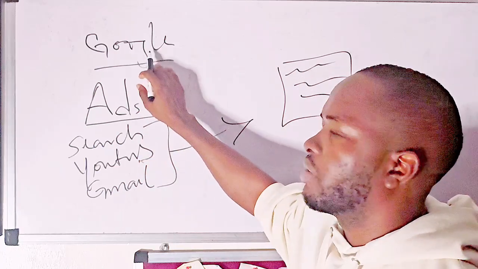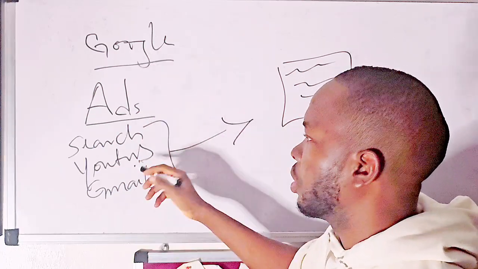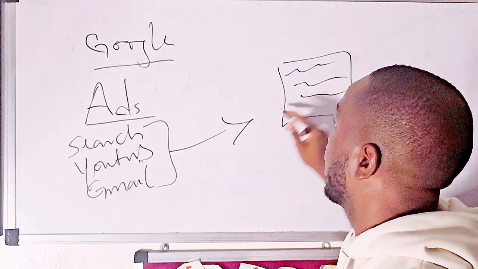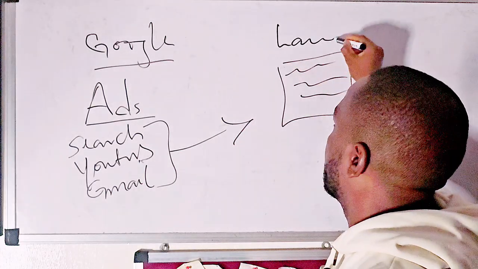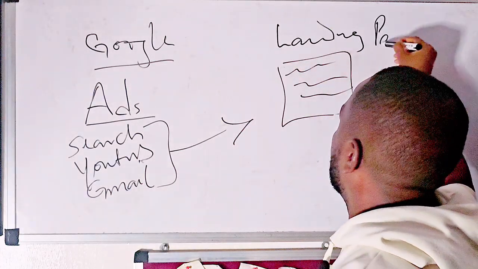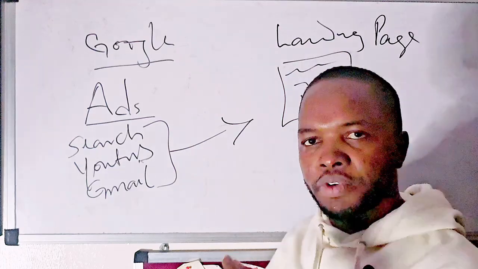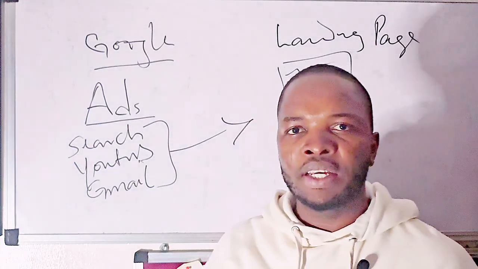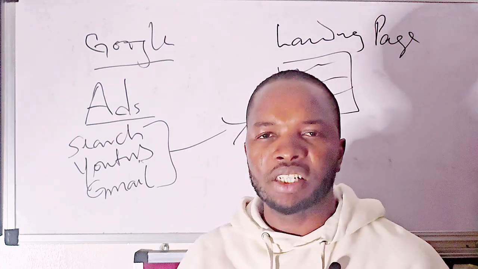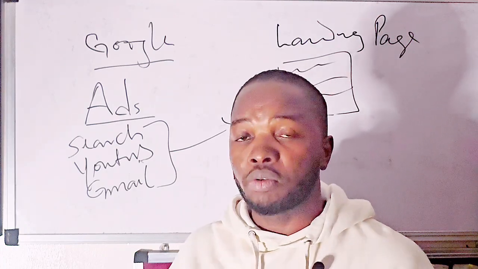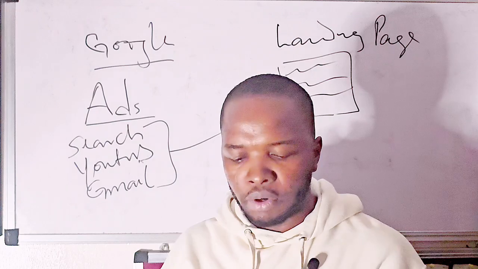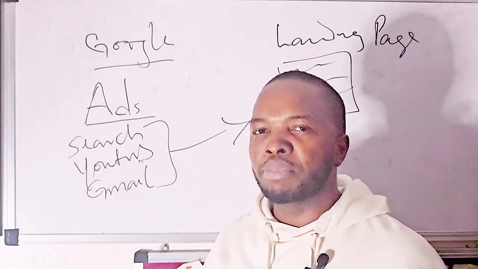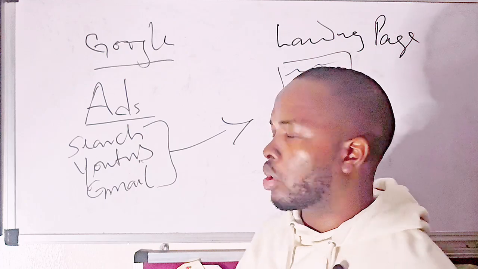Now that you set up your advert on Google and your advert has been showing on maybe Google search, YouTube, or Gmail, and people start clicking on the advert and visiting your landing page, you want to know what exactly is affecting the performance of your advertisement, and why you are not getting as many conversions as you expect from the advertisement. Now there are two major metrics we use to determine where the problem is coming from.